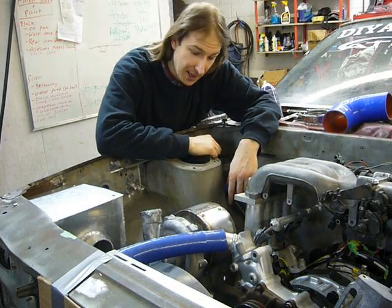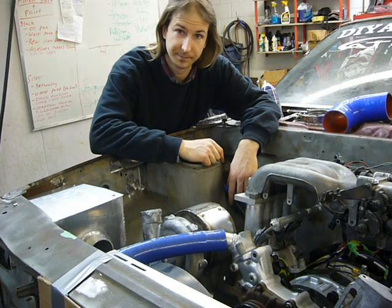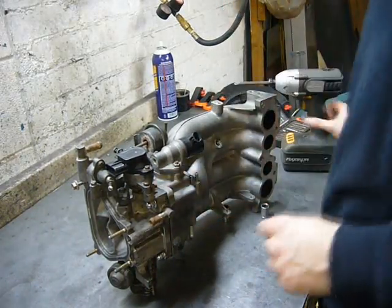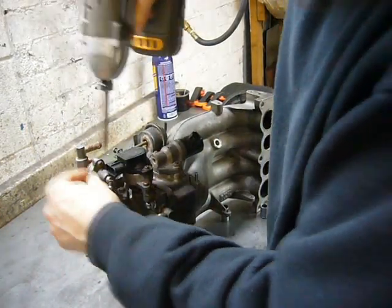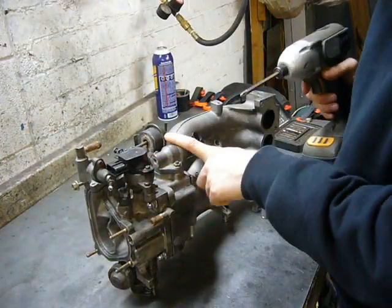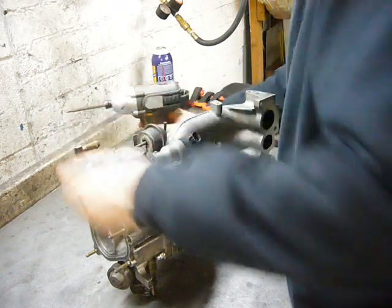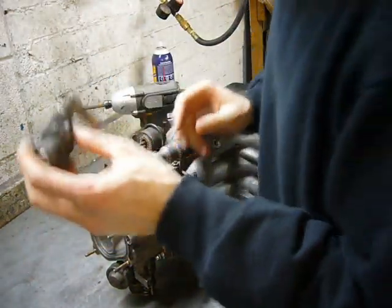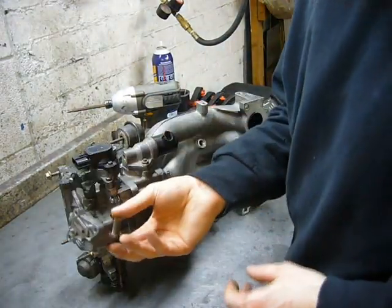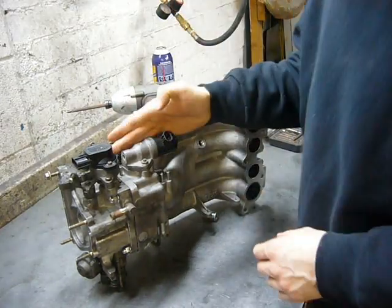I'm not even going to admit how much time I actually have into this thing. But I've got to say, it's a pretty awesome turbine heat shield. I'm going to clean this upper intake up a bit by welding up some of these unused vacuum nipples — there are some back here — and strip a bunch of this stuff off. Most of it is stuff that I need, like the TPS, the VAC valve, and the secondary throttle butterflies. But some stuff like this cold start thermal wax will not go back on — it won't be required because the idle valve will perform that function.